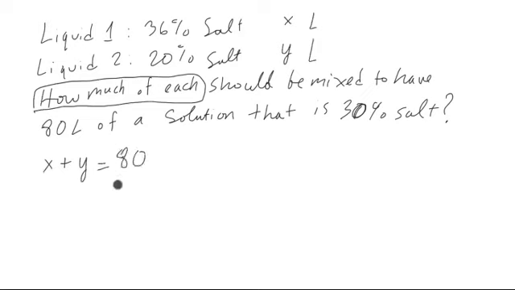Whenever we come up with an equation, we need to be careful that the units of each thing that we're adding is also the units of the sum. What do I mean by units? How we're measuring it? Like liters, liters is the units here. So 80 liters, Y liters, X liters. It works fine. Next, let's go down and see what the next one is.